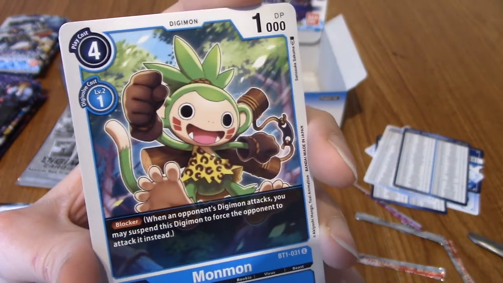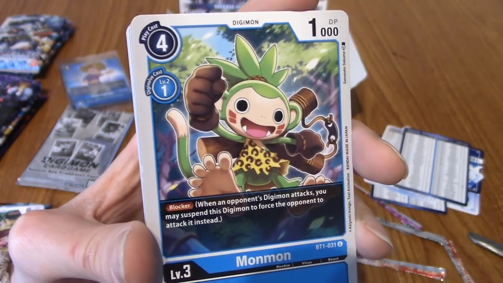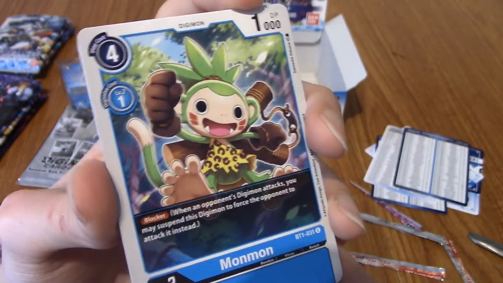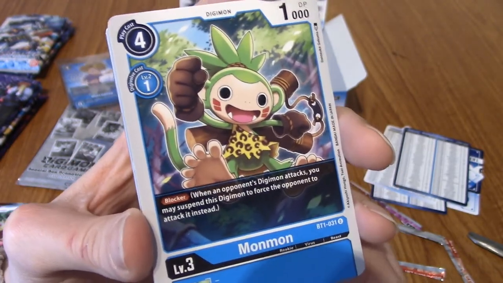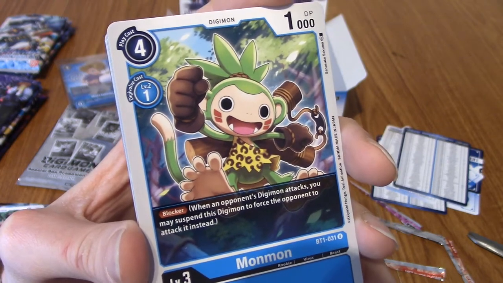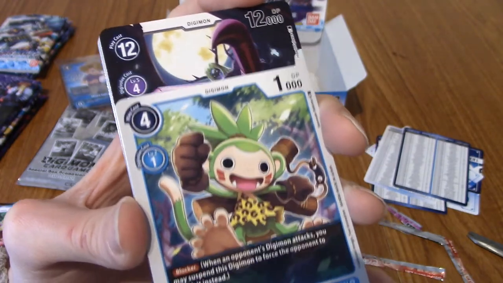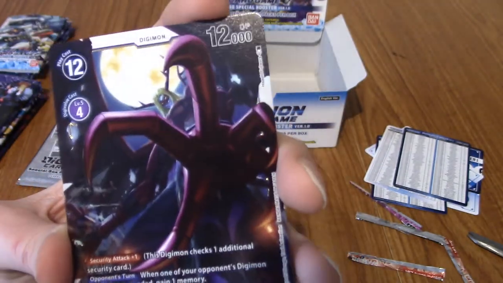Oh, yo, Monmon! I really like Monmon's design. It's so derpy and weird, but very... It's like a green monkey that's a caveman that has wooden weapons and a gun. I want to say a wooden gun, but I could be wrong.